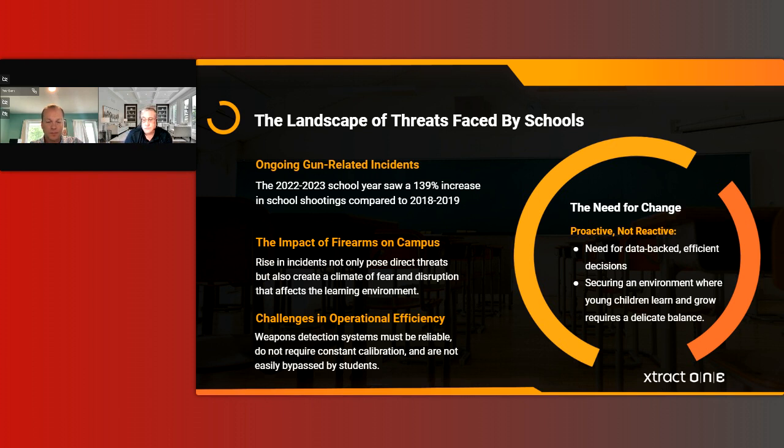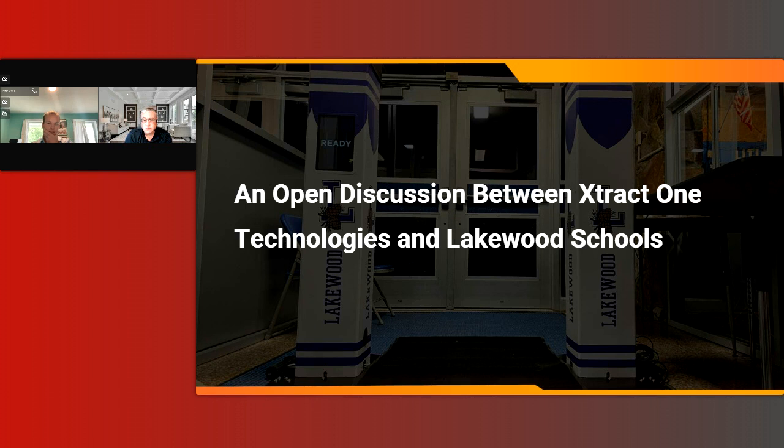So Josh, why don't we do this? Let's just talk a little bit about the technology itself. I think there's a lot of confusion, and let's say, aggressive marketing out there in the marketplace about what these solutions do and what they don't do. Why don't we start with a foundation, talk about the difference between metal detectors and the technology itself, and what is unique about these weapons detection systems, how they leverage AI, and what they can do as well as what they can't do.